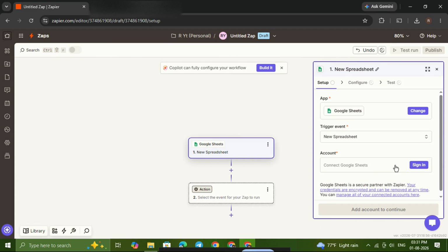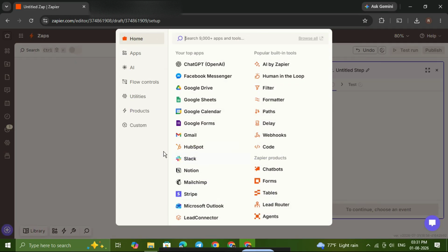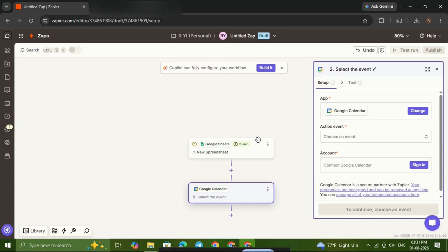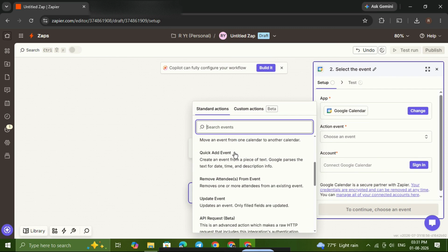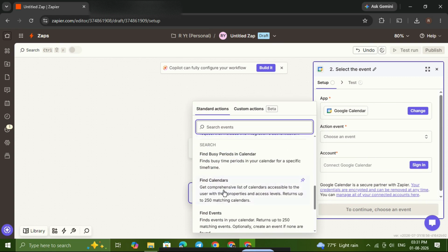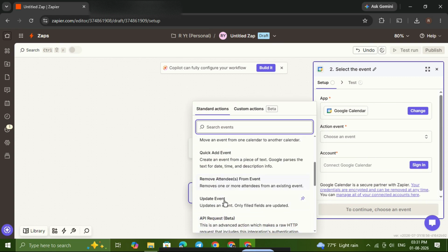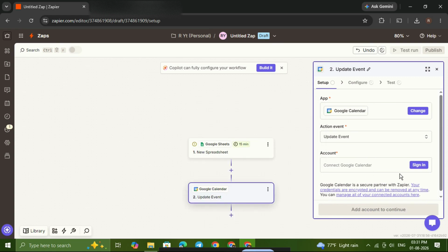Now it's time to add your action. Click on Action, because this is the step that tells Zapier what to do after the trigger happens. In the app search box, type Google Calendar and select it. Then click on Choose an Event and pick the Google Calendar action you want to use. Common actions include creating an event, updating an event, or finding an event, depending on your goal. After selecting the event, log into your Google account when prompted. Make sure you choose the Google account that has access to the calendar you want to use. Once both apps are connected, you can continue building the automation inside Zapier.